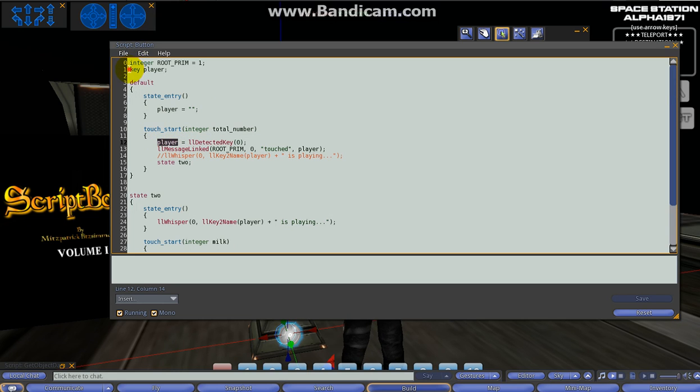Remember, this global variable up here is a key that we're actually going to be using in our link message that's going to go to the root prim. So when somebody touches the button, it's not only going to say touched, which it really doesn't have to because we're not really filtering, but it is going to send the player key.